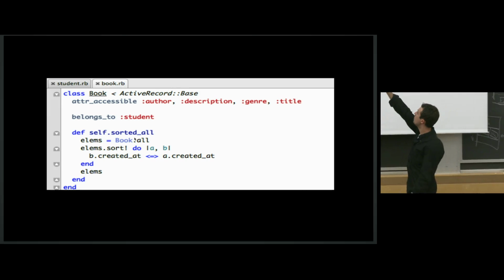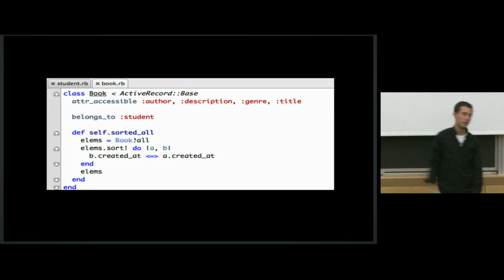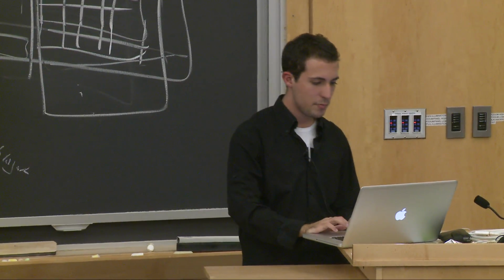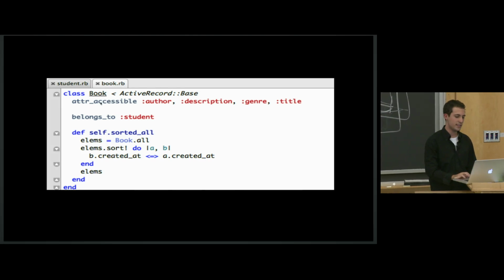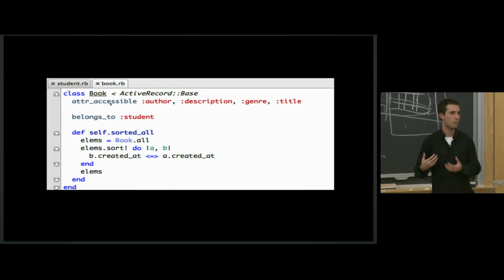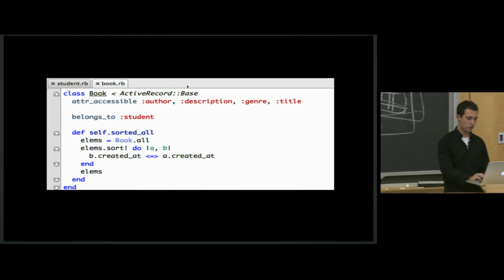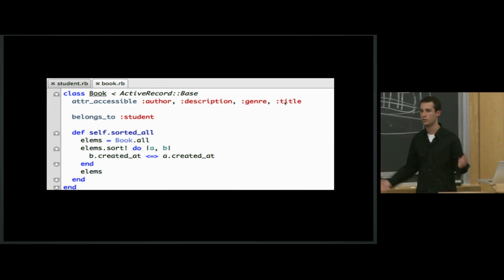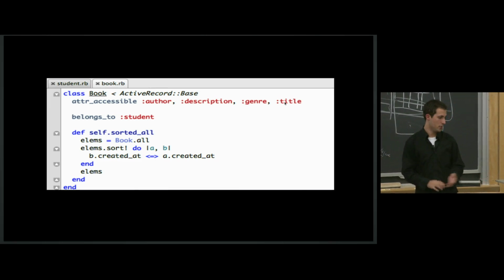So each book belongs to a student down here. And attribute accessible, that's just saying those are the variables accessible from this model. And the variables are the author of the book, description, genre, and title of the book. So just the information concerning the book.